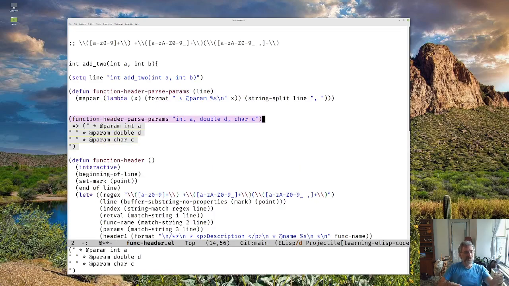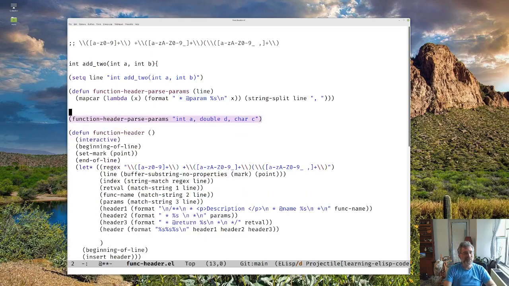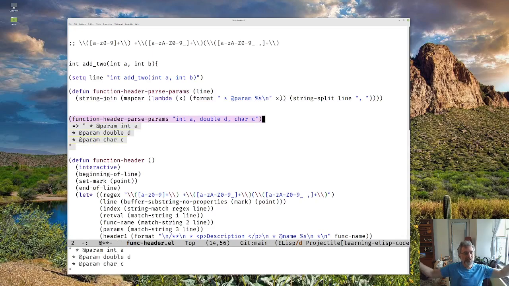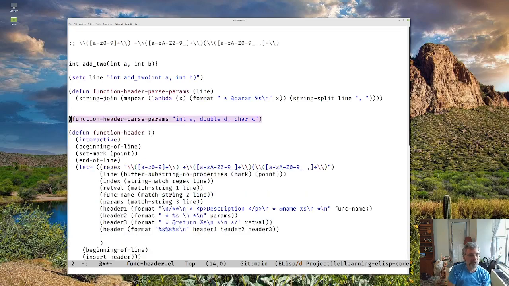And there we go. And our result, notice, is it's still a list, but each one has now been transformed into what should be the appropriate string. It just looks like it has that new line in it. That's why it looks kind of funky the way it's going. But now we've got to convert this back into our string. And that's really pretty easy. We can just do string join. And what string join does, if we run this now, is basically take all the items of a list that are each strings and join them all together.